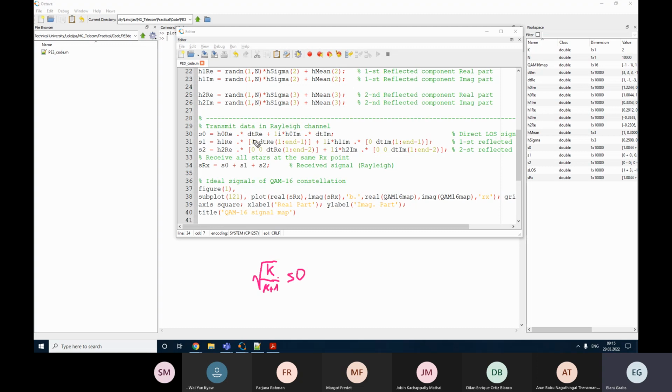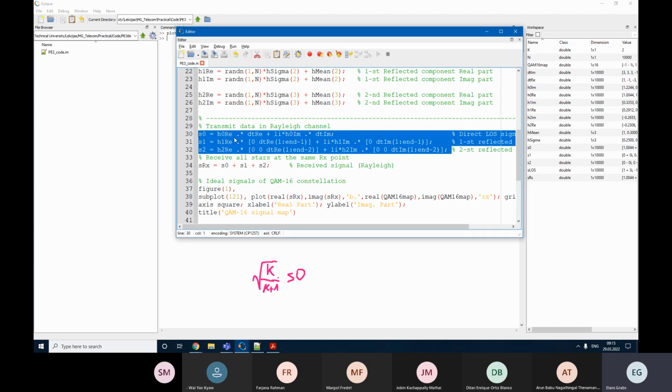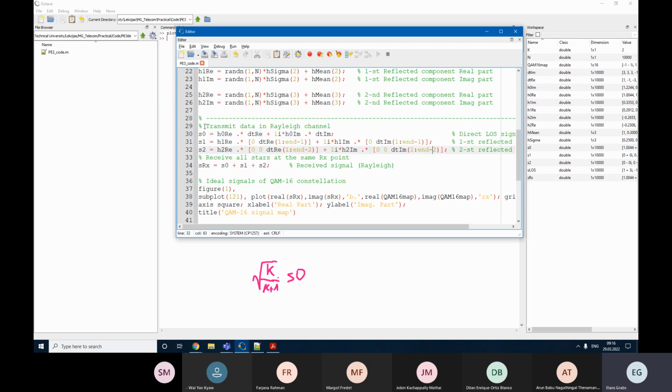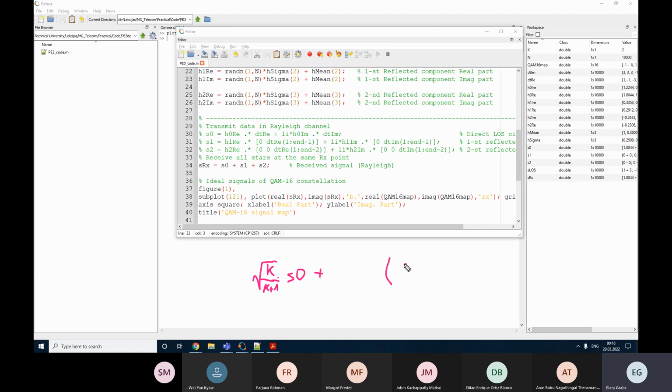Yes. So in fact, we might even skip this part altogether. Well, let's see. Well, yes, we have already this calculated, so we don't need to do that again. I assume that we can safely remove this, but because I don't want to later on find and copy it again, for now I'm just going to comment it. And then for the remaining parts of the signal, that would be S1 plus S2 and so forth, the factor is going to be smaller, which is the square root of 1 divided by K plus 1 multiplied with this.